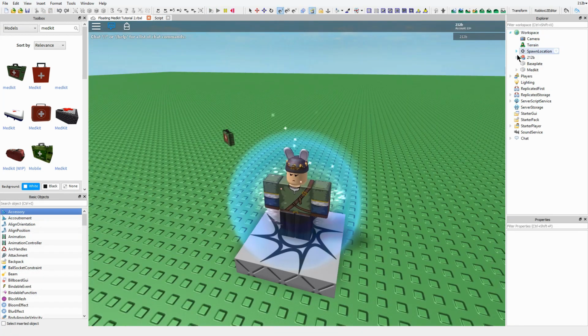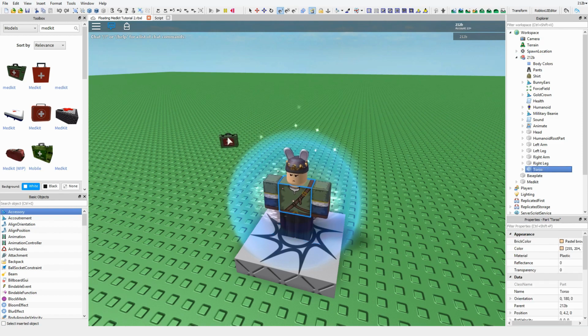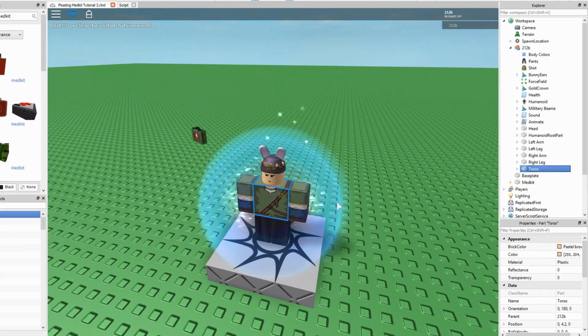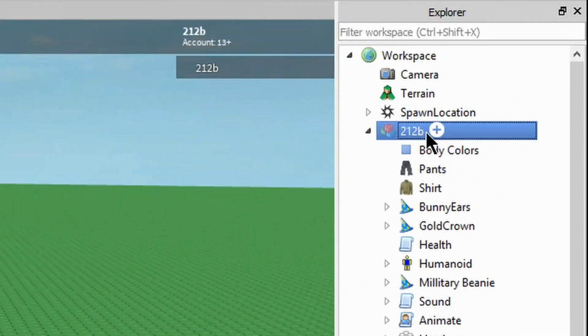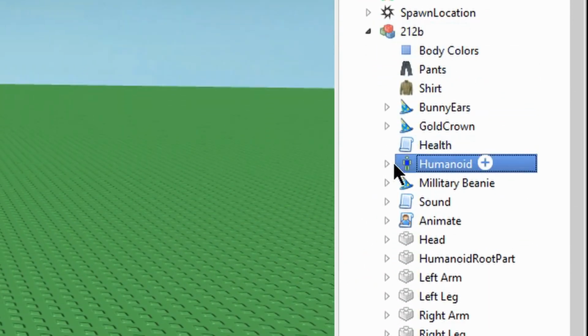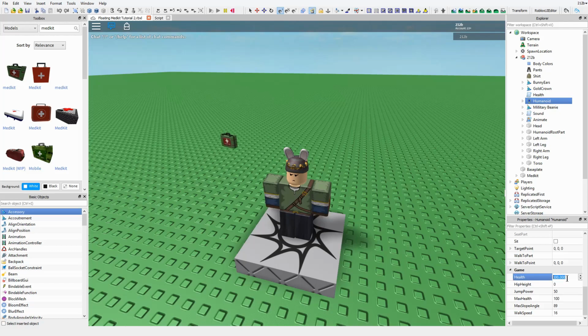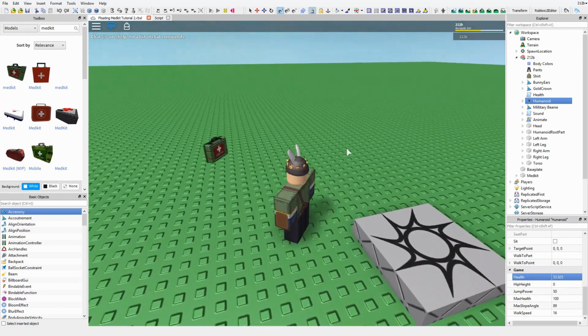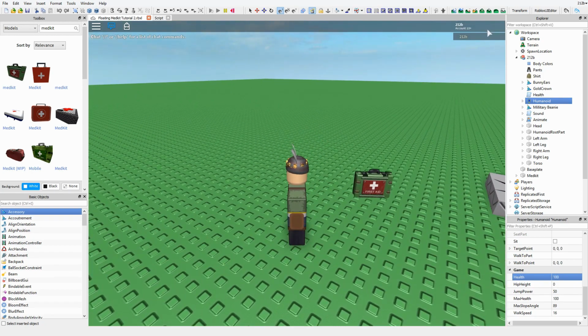So, what I was saying is, this is the model of the player, so say our torso touches the health pack, the touched event will return the torso, and then it will get the parent, which is me, the model, and then it will search for humanoid. So once it finds humanoid, it will then get the parameter health and add the heal amount to it. So let me set the health to something lower so it has something to heal, and then I'll touch the health pack. So you can see my health came back.